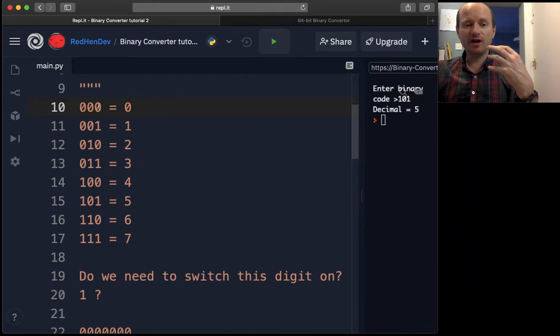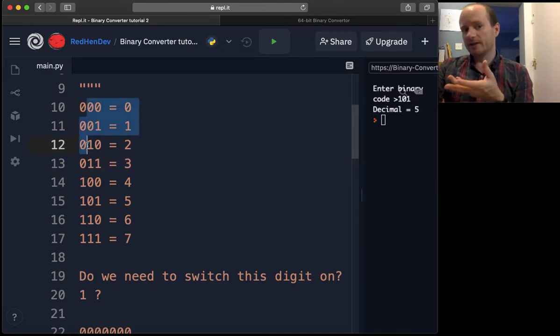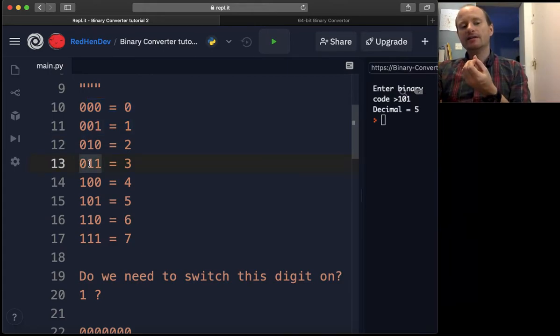If the result of dividing the value by the phase is even, so 0 point something or 2 point something, then we don't switch on that digit because it'll still be a 0.